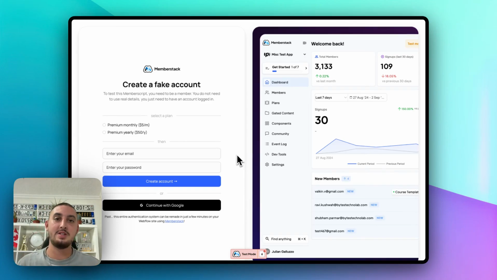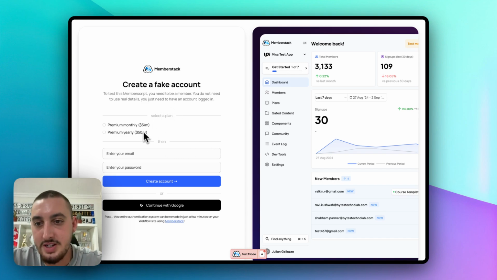And what this script does is it allows your members to select a plan using radio buttons in a form. So like this UI that you can see here, along with allowing them to do it in a signup form, they can also do it after they've signed up when they want to update their plan. So let me go ahead and show you that right now. First of all, how it looks, and then we're going to go into Webflow and see how to set it up, how it works, and so on.